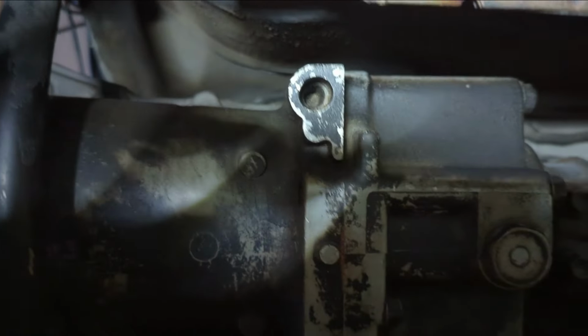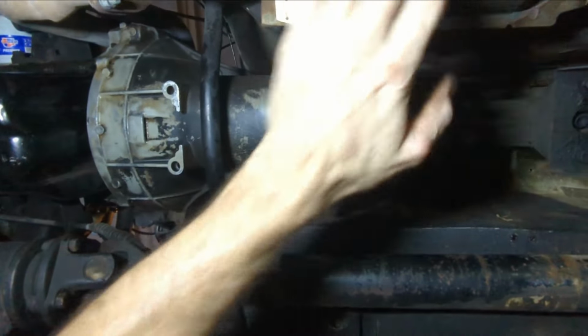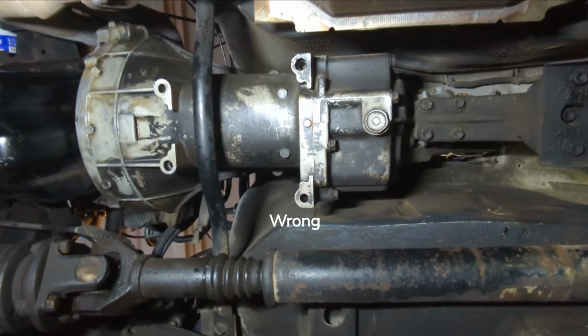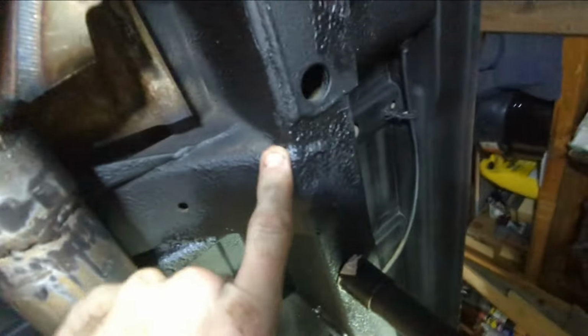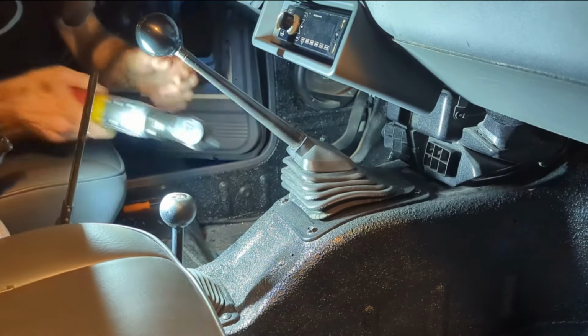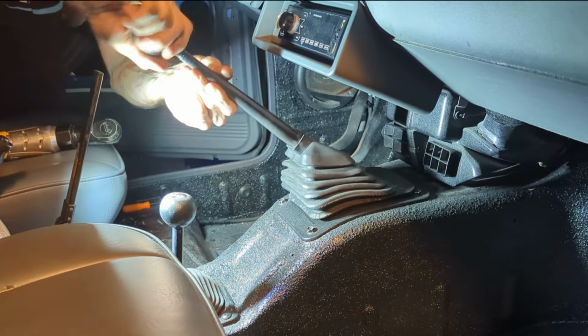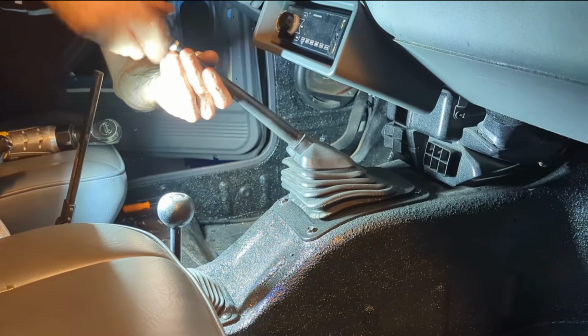Looks like the sway bar needs to come off, and I'm sure hoping, let me back this up a little, I'm sure hoping that I can get this out without having to do anything with the exhaust. I don't think I'll need to, but surely this guy is gonna have to come out, because it goes all the way over. It's welded on. All right, I don't think anything with the transfer case shifter is gonna have to come out.